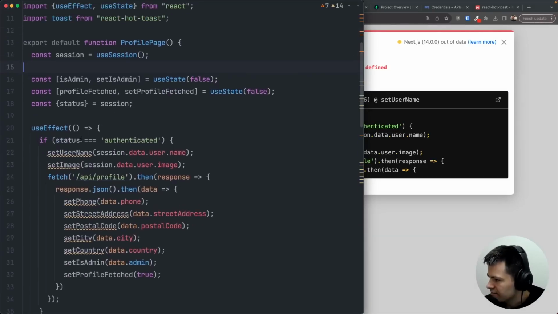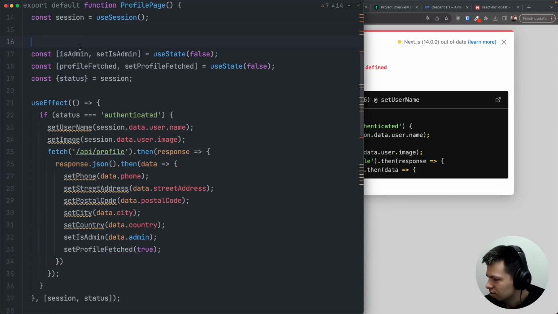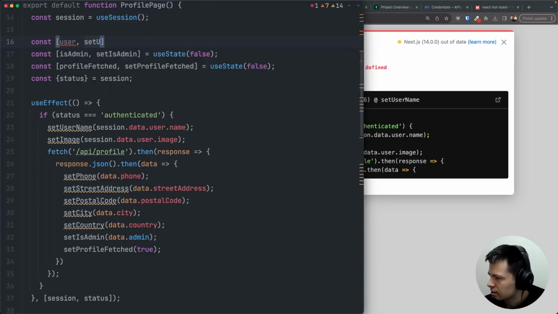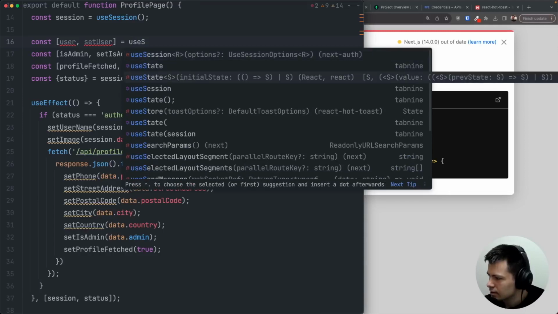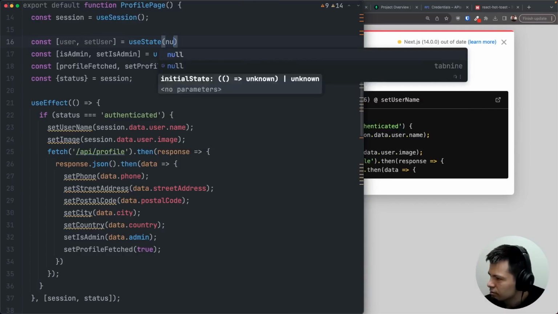So here we are fetching all the information about the user, and as you can see, we don't have this state anymore because we moved this to the form. I think that instead of putting this separately one by one, I'm going to put it into one state called user. So let's do user and set user, equals useState, and the default will be null.